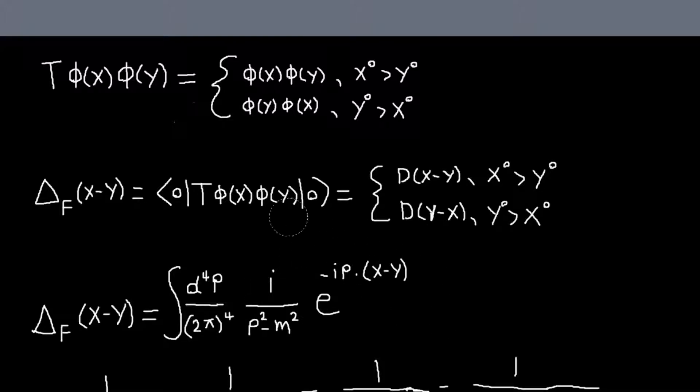So he claims that you can write this expression in terms of this contour integral. So this is an integral over 4 momenta, and most notably it has 2 poles because of this denominator here. And one thing he explicitly says is that in this case, so normally we've been working with our p^0 has always been, it's not independent of the other components of momentum.